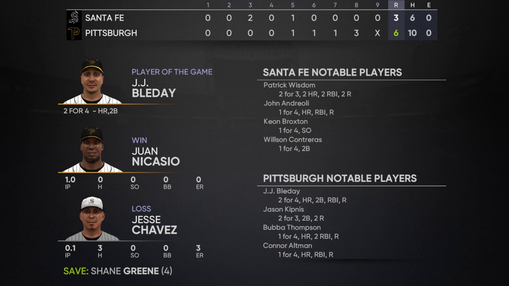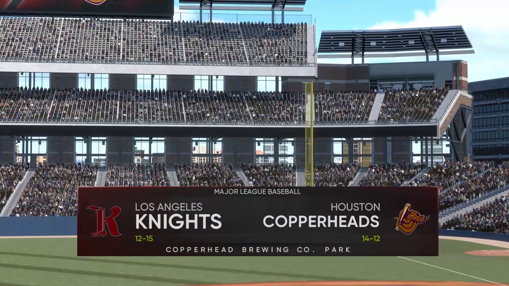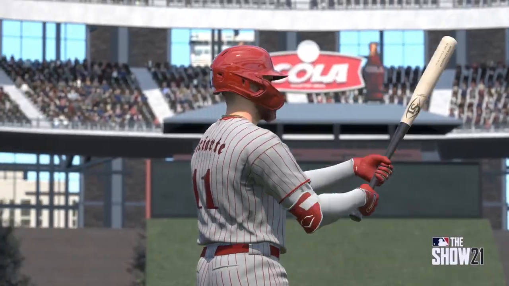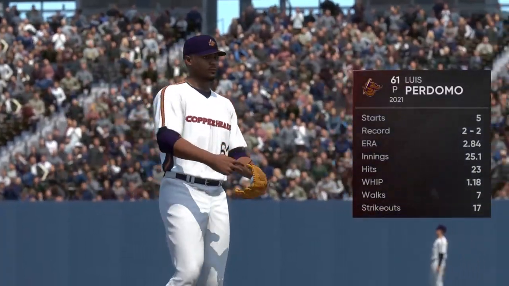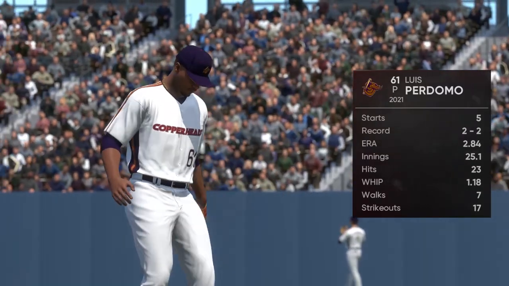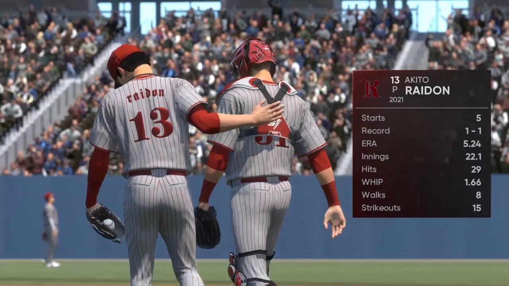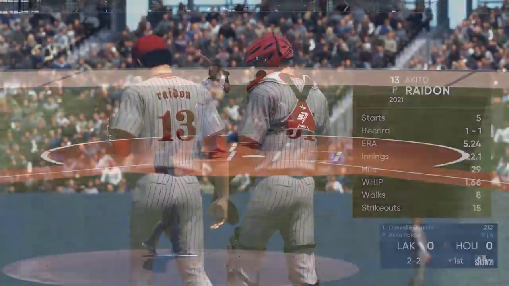Chavez was the guy that got saddled with the loss there. Nicasio gets the win. Just unfortunate for Chavez to have to give up those two home runs in that third of an inning that he pitched. So unfortunately for Santa Fe, they just couldn't hold off that Pittsburgh Hammers offense, which is actually one of the worst in the game, statistically worst in the league. But good to see those guys in Pittsburgh kind of figure it out.